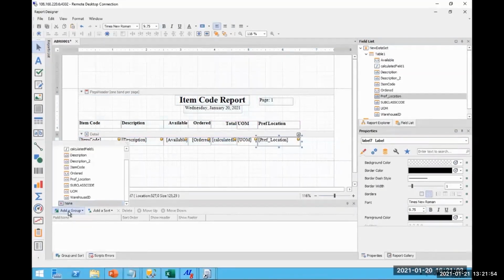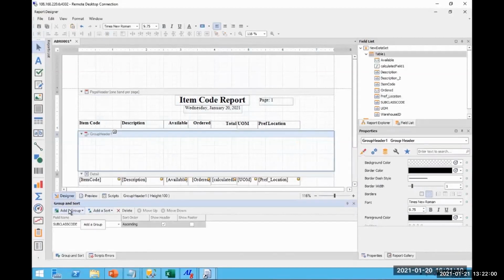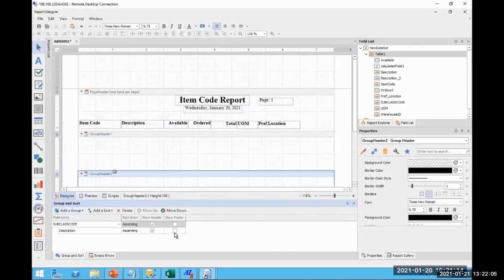Now I'm going to create a group or a sort. I want to group and sort by subclass code and then by description. I want my subclass code to have a header and a footer. I don't want that for my description.